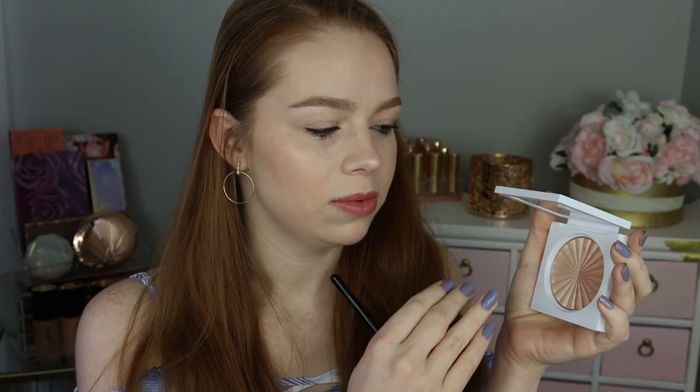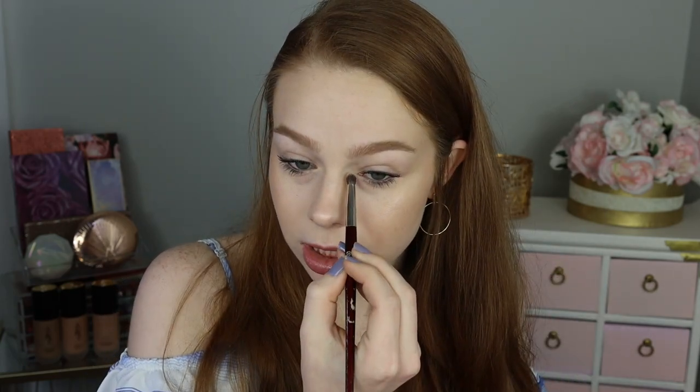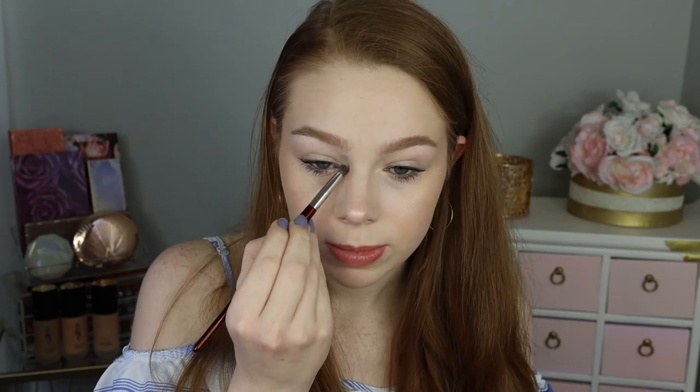So the fact that there's a little duo here and that, me being super fair, I can still get away with this one. But someone who has a deeper skin tone, I think that this by itself would look beautiful. So not mad at it at all. But I'm going to go ahead and take some of the lighter shade on top here, and also take some of the lighter shade with my pencil brush and just pop that on my inner corner.